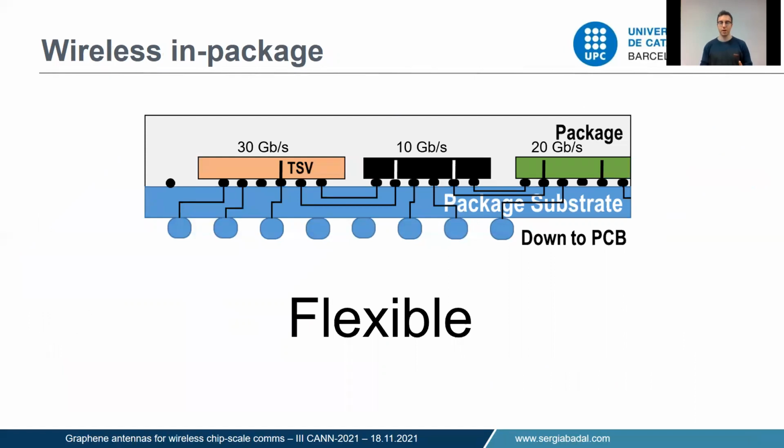So one of the main reasons why we think that wireless can provide all these fantastic properties is because of its flexibility. So now, if you want to add a new memory chiplet or a new memory chip within the system, or the needs of the system change because a new application has come, then wireless communication can adapt to those new elements and these new communication patterns by changing the frequency channels, the spatial channels, and also sharing the different other channels through the different antennas without having to rewire anything.